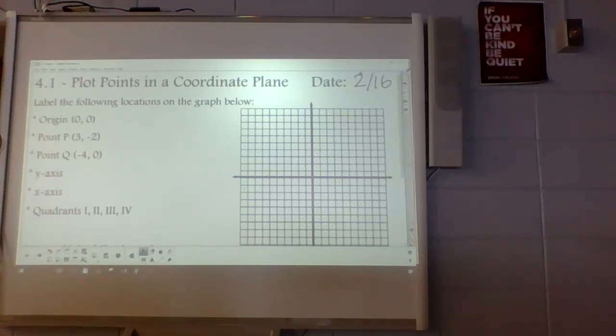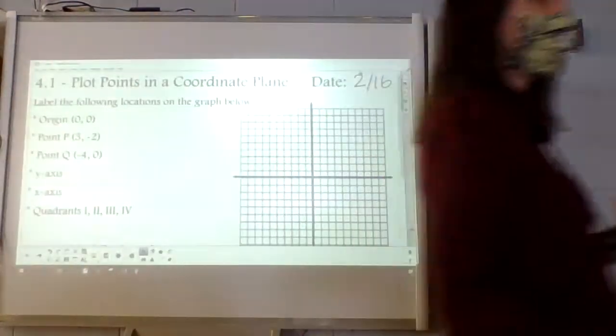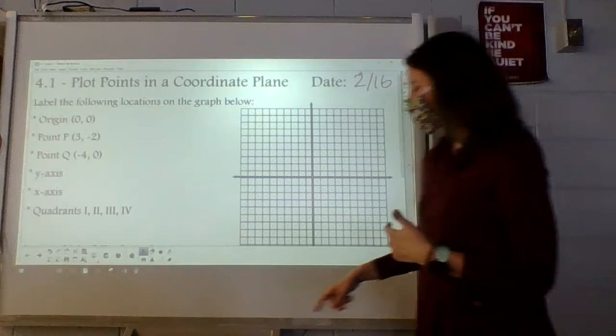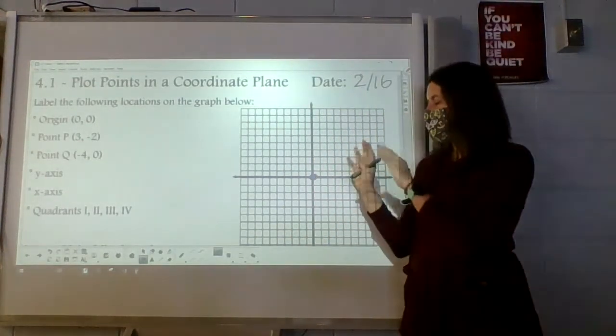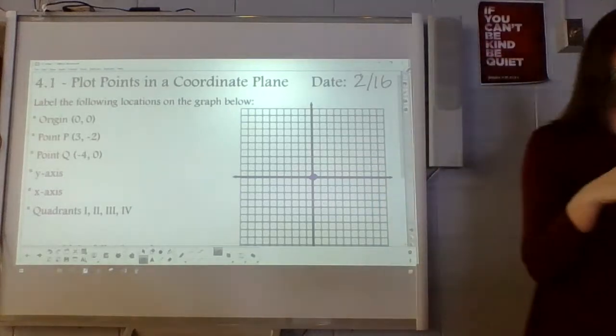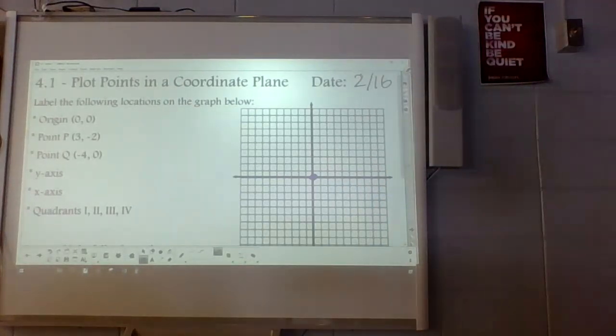Origin, you knew where that one went, right? Where should the origin go? In the middle. Right in the center. So that origin (0, 0) would go right in the center. I was going to ask you guys to come up and do graphing, but sometimes the board's a little bit off and it's kind of hard to tell where that's supposed to be. So that'd be the origin there in the center.